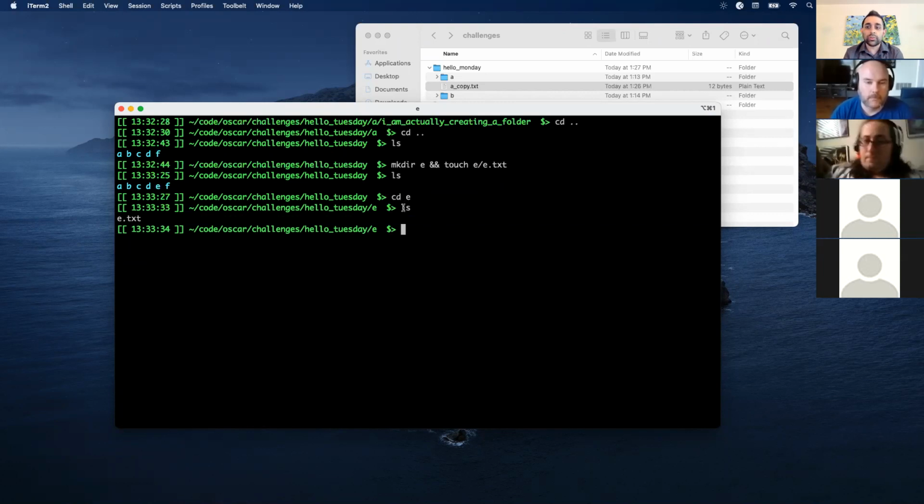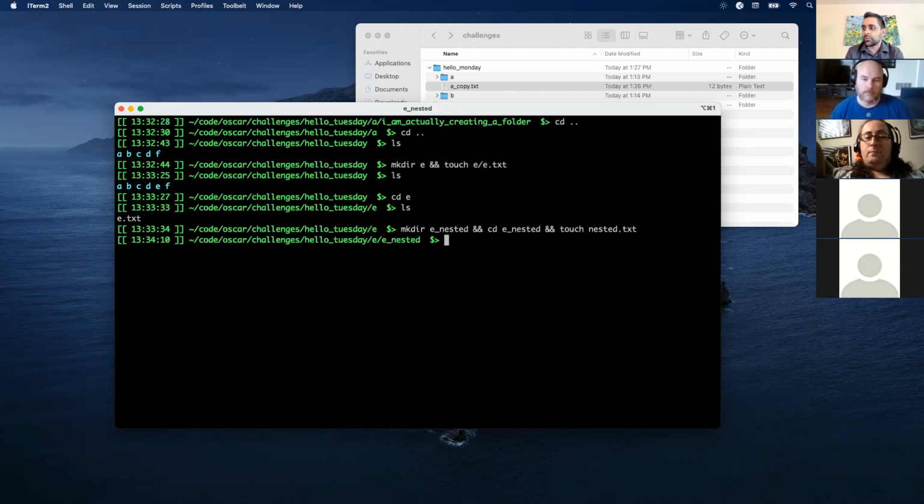You could also do that again. Let's say I want to create a folder and switch into it. You could totally do that. Let's create a nested folder here. Let's call it E nested, and then I want to change into it. I could do cd E nested, and then let's say I want to also touch a file, as in create a file in there. I'll call it nested.txt. So here I'm doing 3 items: creating a directory, changing into that directory, and then creating a file in that local directory. In the previous case, I just created a file in that directory. So that was 2 commands, but you can chain as many commands as you want to.